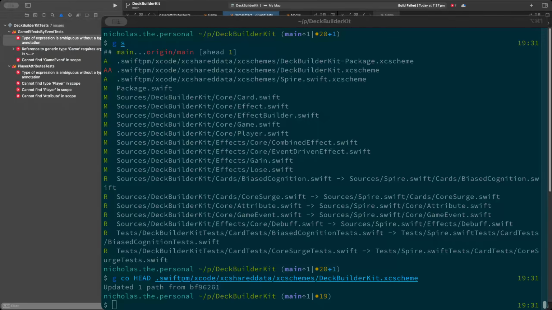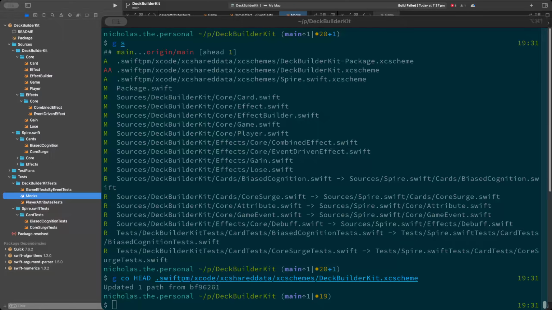All right. Here we can say mock type alias game, being that deck builder kit dot game. Yep, exactly like that. And now we can just say game and go back to this. This would be a mock dot game, and we can create it by mock dot create game. This is mock dot game event.